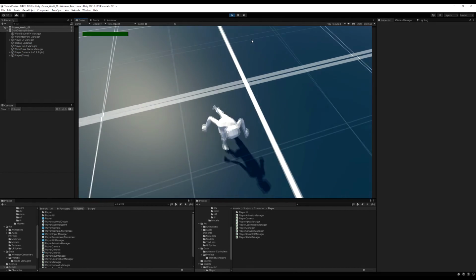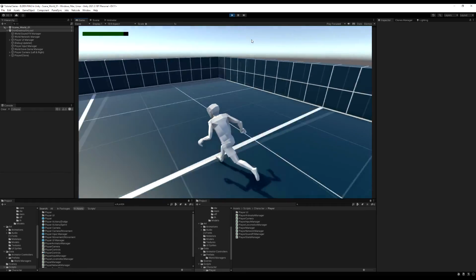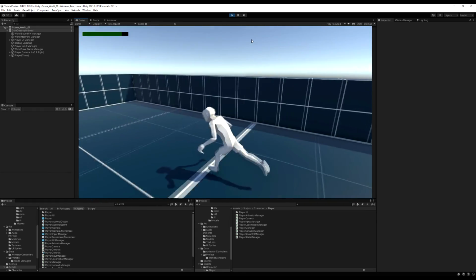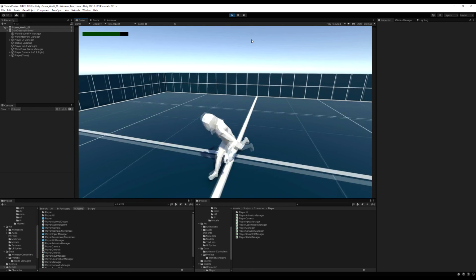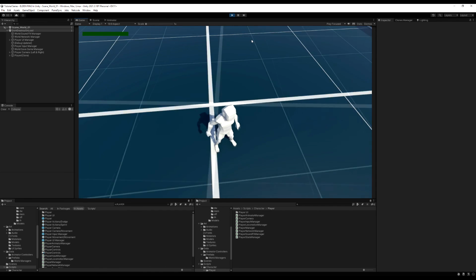Now if I go in the game and I run around a little bit, I'm just going to run until the bar subtracts a little bit so I can see it. And then after that, I'm going to stop, and it should make me wait 2 seconds before my stamina starts regenerating. So let's see. Yes. Okay, so that is working as intended.